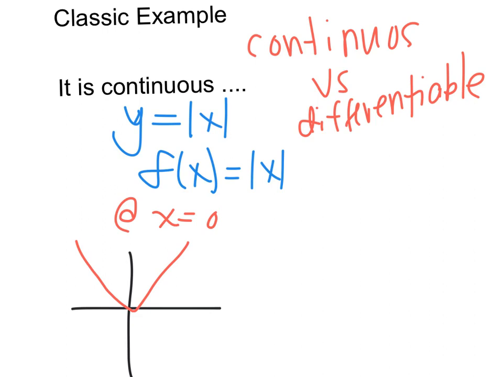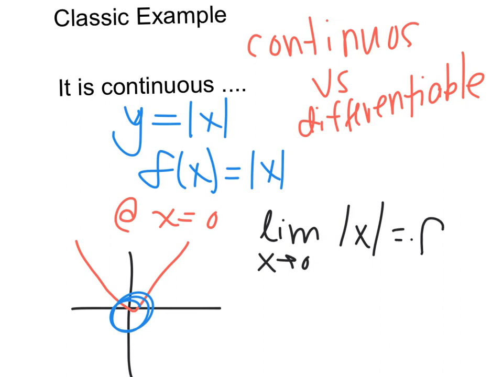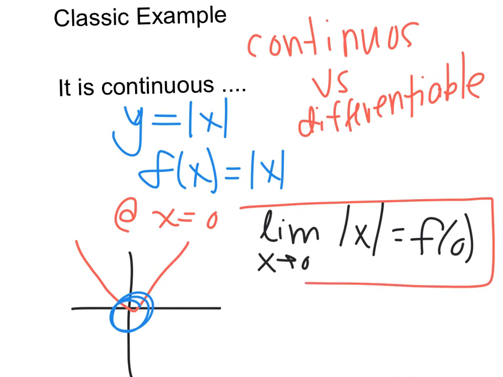So first, this is continuous at that point, so we're looking specifically at x equals 0. The way that I'm going to prove this one, I'm just going to use the limit definition really quick and put a table down. What we're saying here is that the limit as x goes to 0 of this absolute value function does exist, right? And we're wondering if that would actually equal the value at that point. This is our definition of continuity that we went through at the beginning of this video.